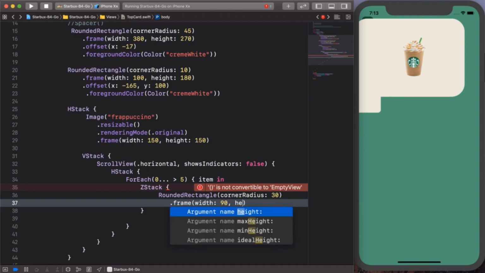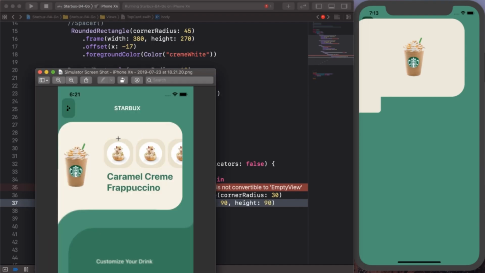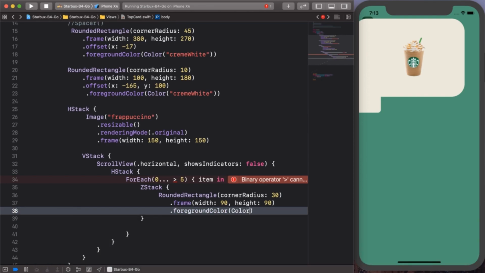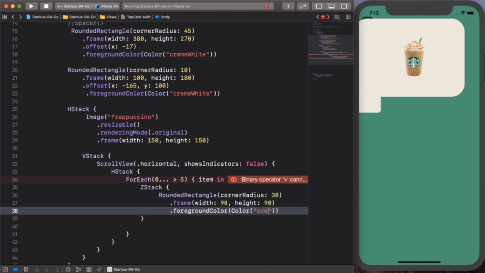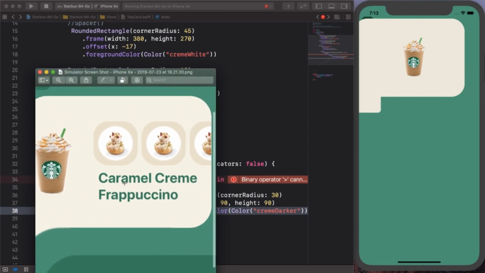And height is also going to be about 90. So we are creating each one of these rectangles, each one of these items inside. And foreground color, I'm going to use our color palettes, and this is going to be cream darker. So again, I'm getting this outside there.